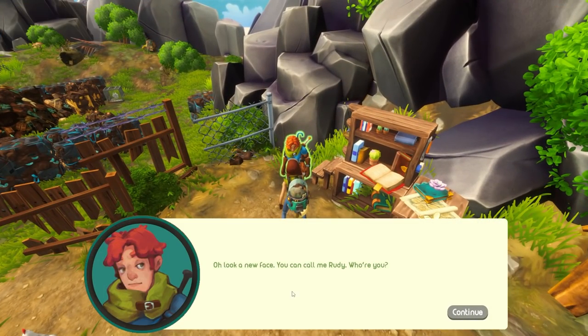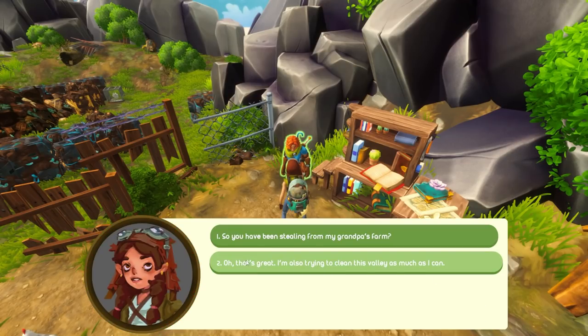Hi, Rudy! Oh, look, a new face. You can call me Rudy. Who are you? My name's Ellen. Nice to meet ya. Pleasure's all mine. I've been exploring this area for any items for recycling, yes. So you... Oh, that's great. I'm also trying to clean this valley as much as I can.